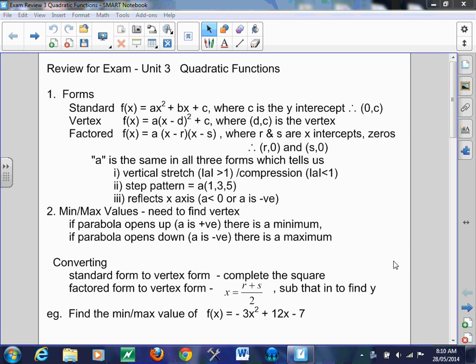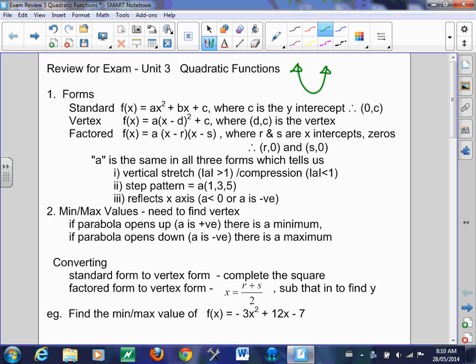Today is Review for Exam, Lesson 3 or Unit 3, quadratic functions. So first thing we got to remember, folks, is that when we went back to do quadratics, the graph will produce what's called a parabola. Based on which form of the parabola you get, there are 2 or 3 different pieces of information that are important. If I just sketch this, have this as my axes, X and Y. I'm going to go through each form and tell you what's important.